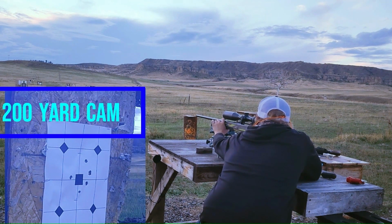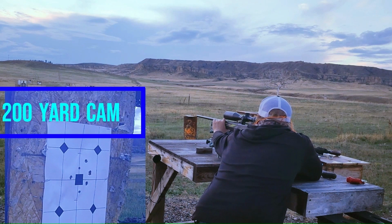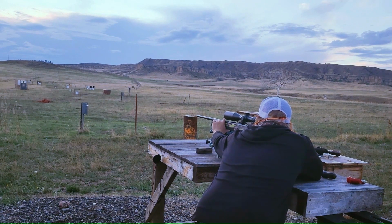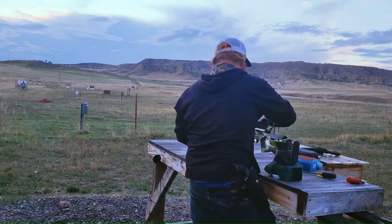Pretty spread out, but we're all right in the same area. One more. Shooting a pretty good group at 200. We're all around it. I think it's just going to take a little more shooting to really get it dialed in. Let's see how far we can reach out with this puppy. I'm going to go ahead, try a 300 yard shot, work my way to 500.